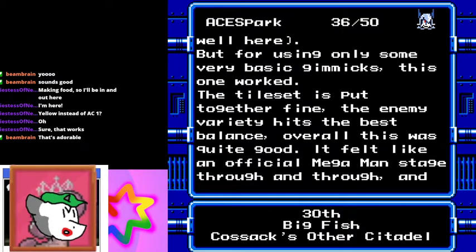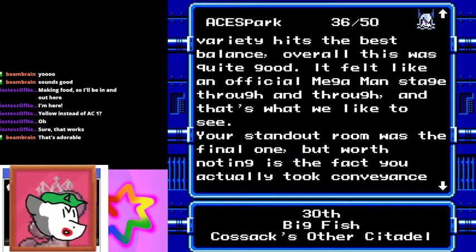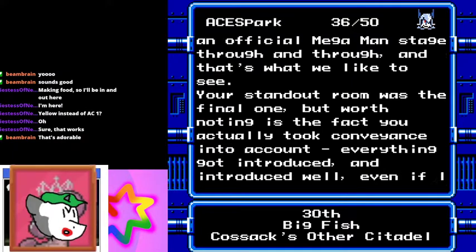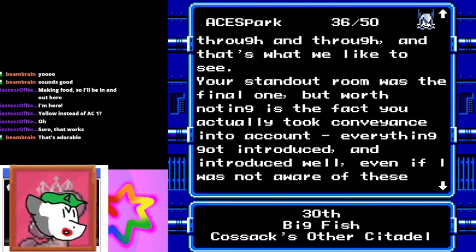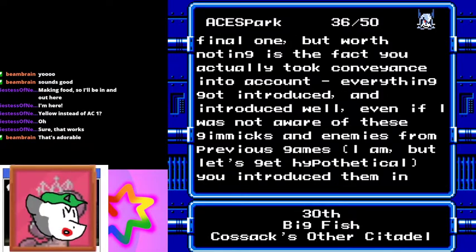It felt like an official Mega stage through and through, and that's what we like to see. Your standout room was the final one, but worth noting is the fact that you actually took conveyance into account. Everything got introduced, and introduced well. Even if I was not aware of these gimmicks and enemies from previous games, I am, but let's get hypothetical.